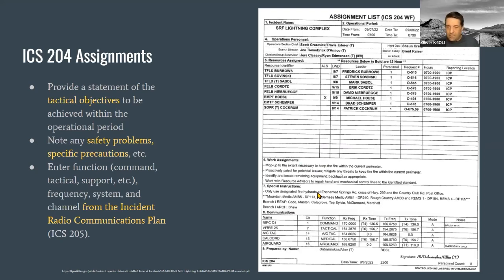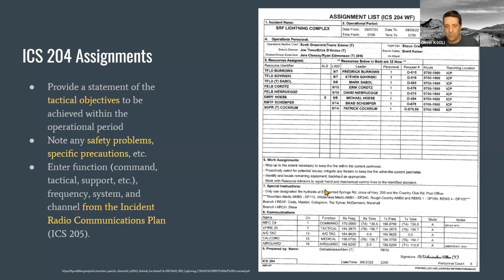So what you're seeing here is a more in-depth look at your ICS 202 information with additional particular information for what they're supposed to do and where they're supposed to be on which frequency, right? VFire, TAC, CalCord, and who's going to be there? Command is going to be on that. Tactical is going to be here, right? Medical is going to be here. The Air Guard is going to be there. That's a big deal. And when you talk to any of these people here, they will have their ICS 204 in reach. It's really important to actually have that in reach and be able to take a look at it.